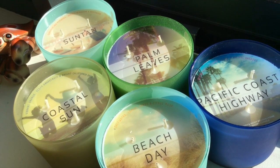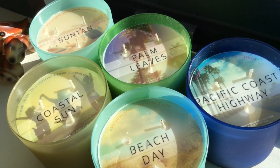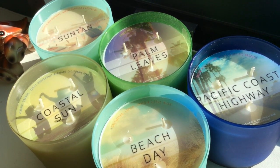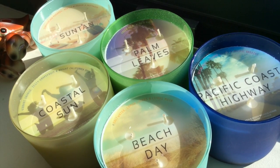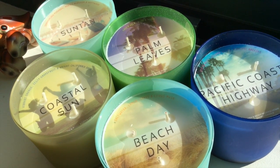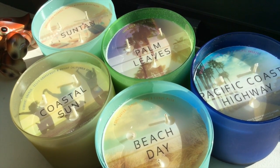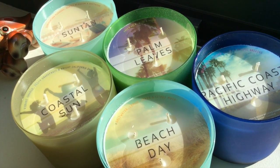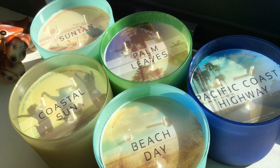This collection reminds me a bit of some of the notes. I would say it's a mix of some of like the Summer Boardwalk 2012 collection, but there's also some blends in here that remind me a bit of just kind of the Tropical Lagoon line that was out back in 2011 or 2012. That was kind of tropical, but not fruity drinks, but different sort of tropicals. So it's a mix of a lot of different things.